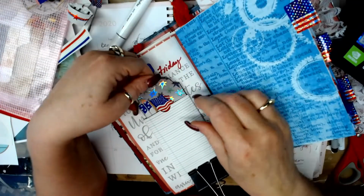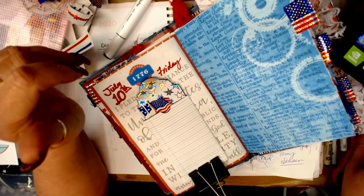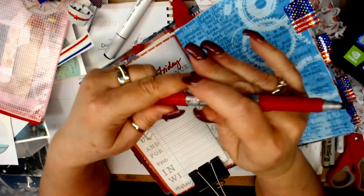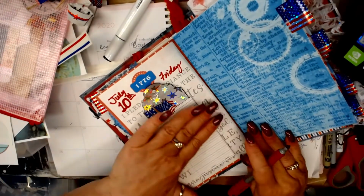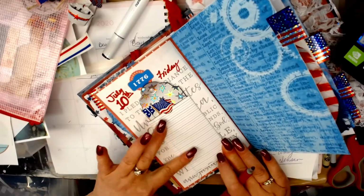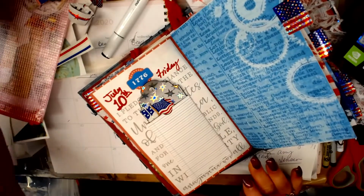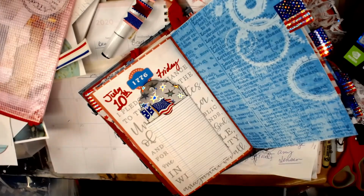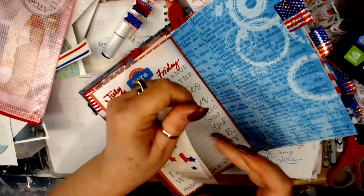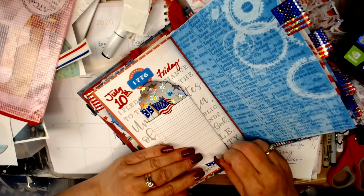Stickers can be fun, ladies, because junk journaling is more about fun than it is making things look perfect. I'm going to tell you right now, don't get caught up in making it look perfect. And if anyone criticizes you for the way it looks, that's on them. When someone goes as far as to say something you've made does not look good, that is a rude thing on their part. That does not mean what you made does not fit, because there are many times when people lash out at other people in ways that try to make themselves feel better, I guess. I don't know. I think this might look good across here, and so I'm going to do this.